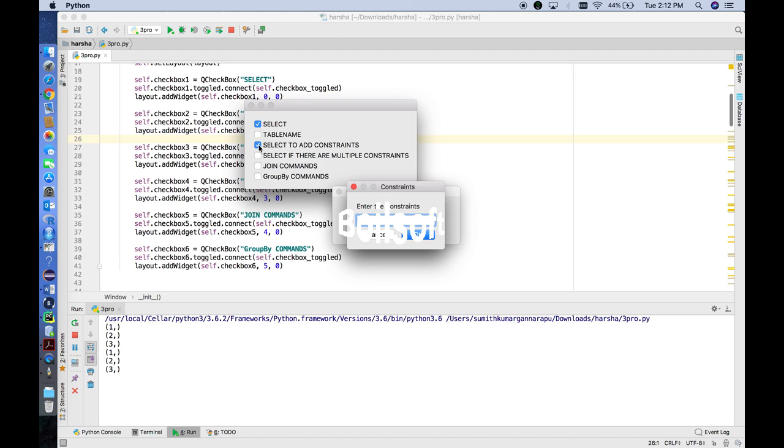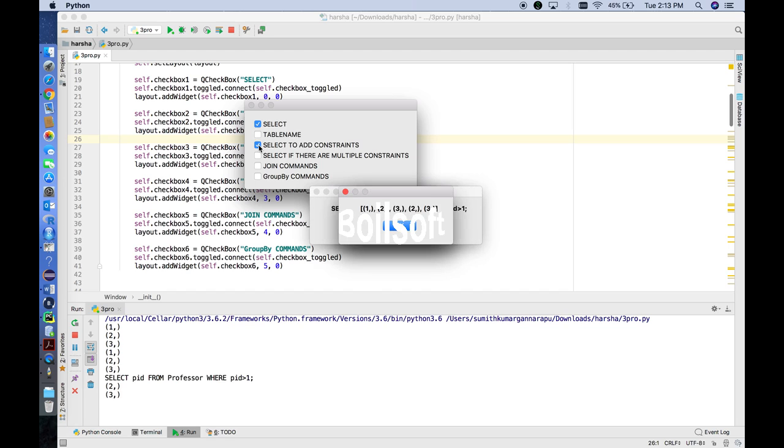Let's give the constraint as PID greater than 1, so that we can see whether this SQL command works or not. It's not compulsory to give PID is greater than 1. We can give it as PID more than 1, in general English.